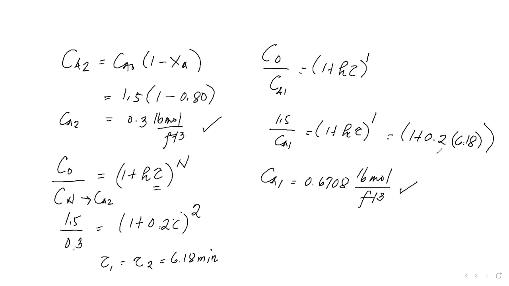We'll be using these two concentrations when we make another set of equations in which each of our reactors will function separately. After several days of operation, they will function separately, and the initial concentration that they will process would be this partially converted concentration here. They will process this particular concentration and have their final effluent concentration, of course, different than these two. Okay, now I will have another sheet here.